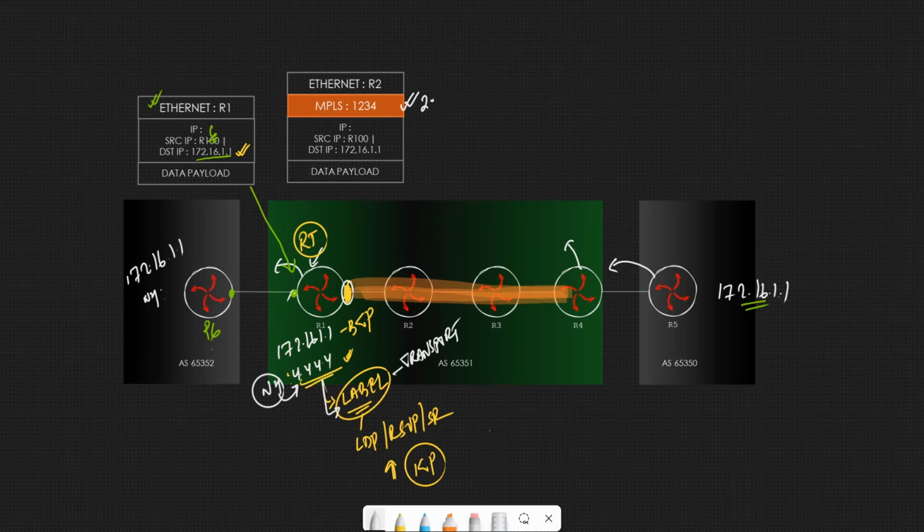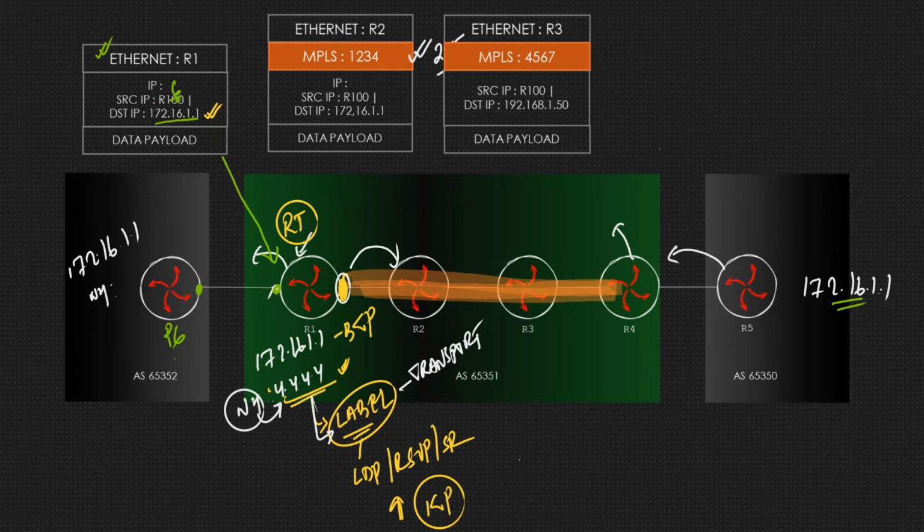That is the reason why MPLS is called layer 2.5. Now the packet will reach here, and we are only doing a label swap operation. You can see the Ethernet header changes at every segment, and MPLS gets swapped with a label, but the IP packet remains encapsulated.